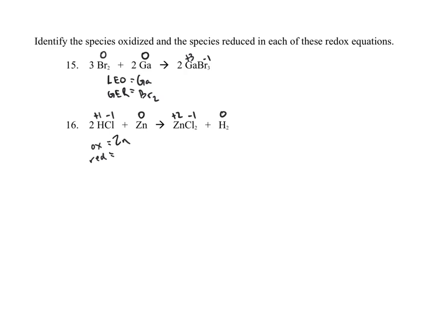And then what's being reduced? Well, the chlorine is going from -1 to -1, so that's not doing anything. The zinc is already being oxidized, so the hydrogen going from +1 to 0 is what's being reduced. Now, specifically here, the hydrogen in this compound is not H2, right? If you wrote H2 as being reduced, you're telling me that was reduced. Well, it's reduced over here, okay? This part over here is the one that's in the process of being reduced, and that is that hydrogen ion, H+, okay? All right, that part of it.